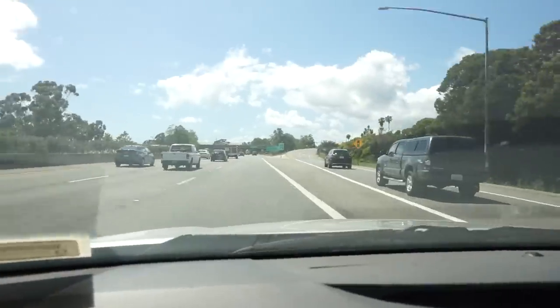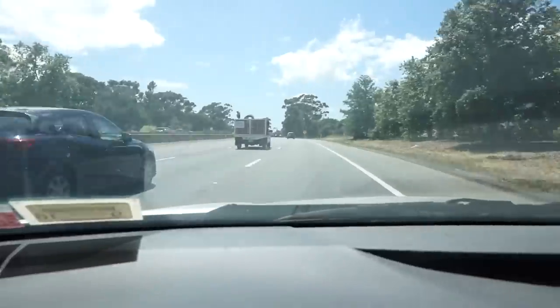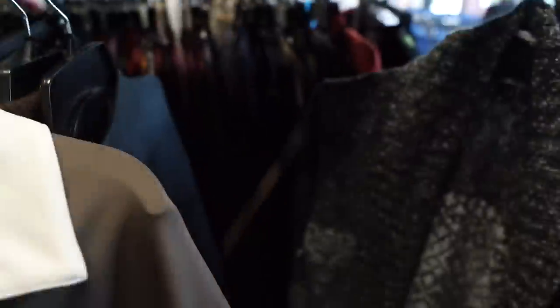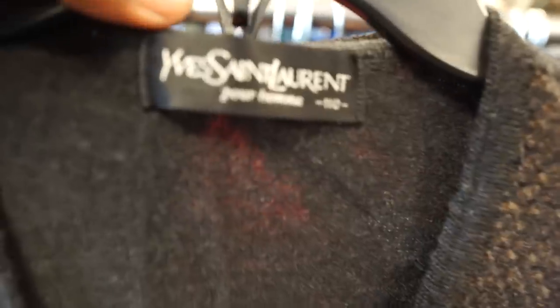When I first walked in I hit the men's jacket section and came across a vintage bomber style jacket. These jackets resell for a ton of profit, but only if it's real leather — this one was faux leather, so I had to put it back. Next I came across a Nike polo shirt. I've been selling these dry fit shirts like crazy lately, but the worker completely damaged this shirt by putting the tag in the wrong spot, so I had to put this one back as well.